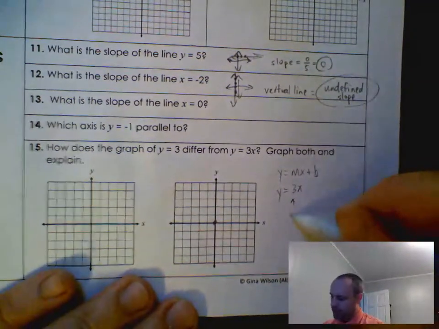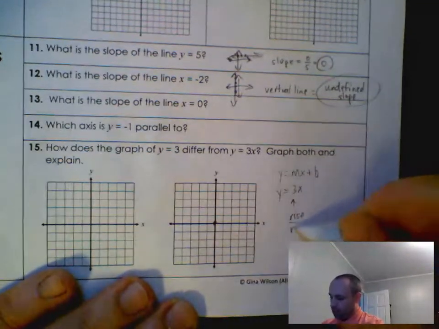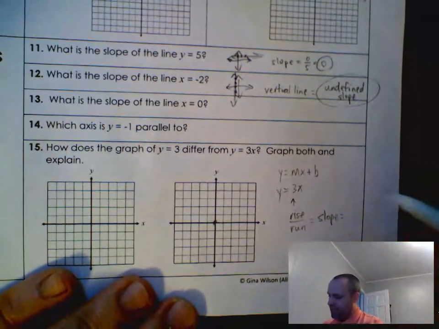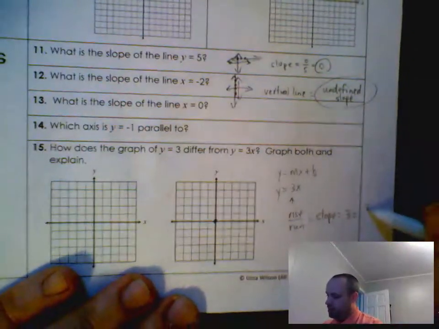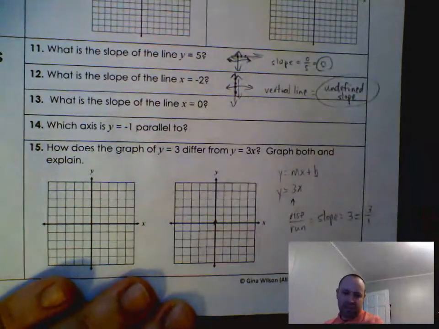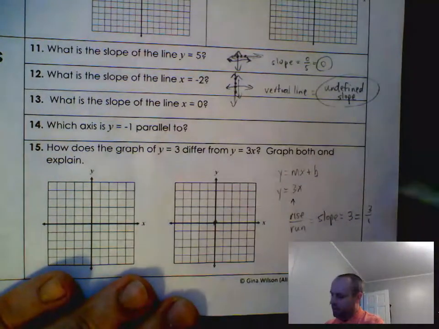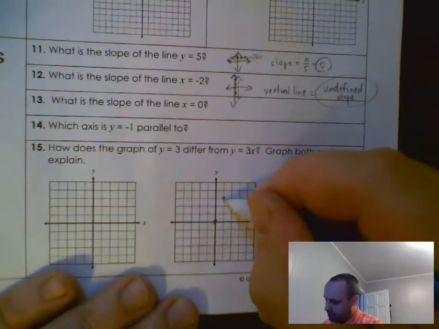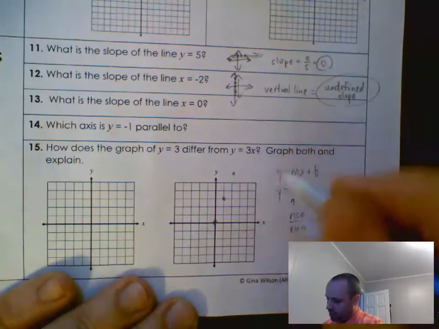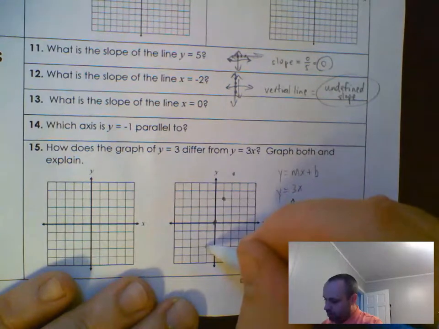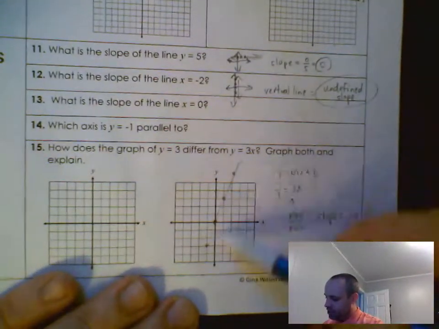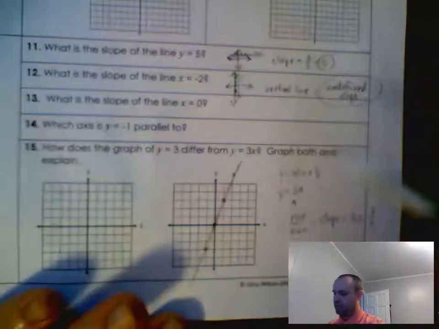And then the 3 is your rise over your run, okay, or your slope. So in this case, to get a slope of 3, you need to be like 3 over 1 or 6 over 2 or 9 over 3. I like to do 3 over 1. So every time we run 1, we rise 3. We run 1, we rise 3. And then reverse order. So 3x is going to look something like this, okay?